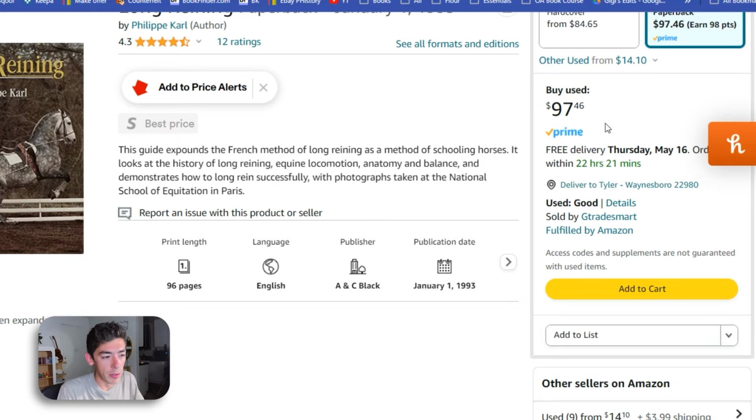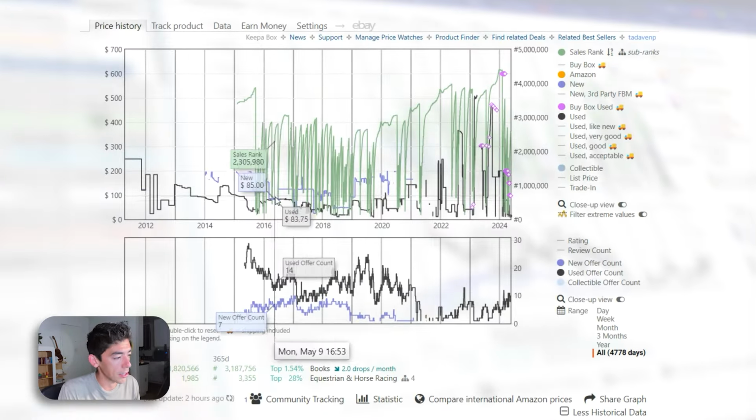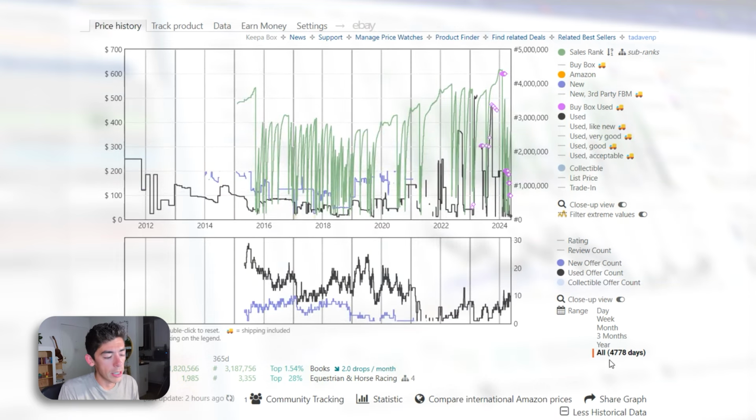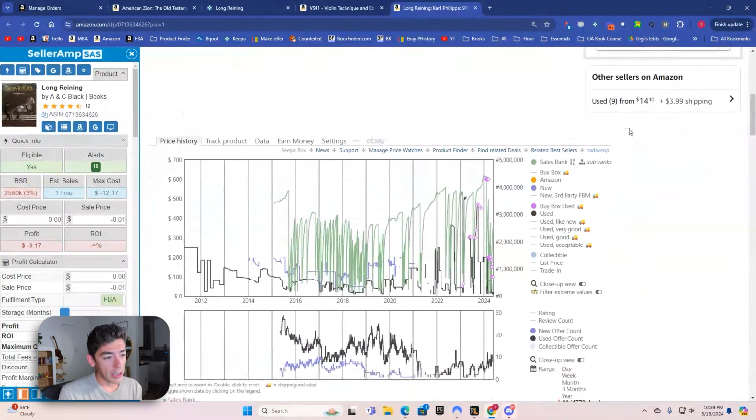This is $97 in the buy box. I haven't seen one period in the last decade where this book has sold for over that. The highest that I'm seeing is potentially $83 way back when. So don't get caught up in that. Like I said, a lot of people are always like, don't undercut, don't go a penny under. I guess what I'm saying is, sell books for what they're worth. If someone is priced well above what it's worth, then you know that you're going to be competitive. When you come on the listing, you're going to be the only one who's actually there to sell the book, right? We're not book collectors or book sellers. So in this case, $97 I think is shooting for the moon.